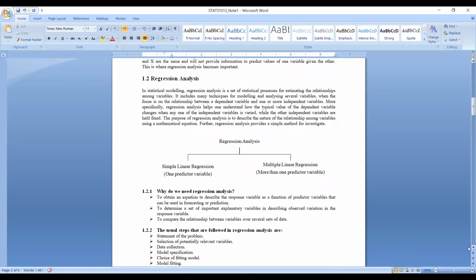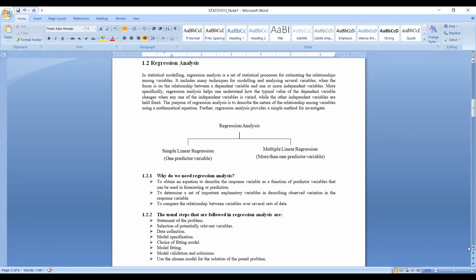So if you are going to predict the birth weight using the length of the baby, our dependent variable is birth weight, and we are going to predict that using the length. So x is length. You have one y, one x. So that is a simple linear regression, right? But if you are going to predict the fever using the symptoms of that patient, in that case, you have so many x variables, and it goes to multiple linear regression, right?